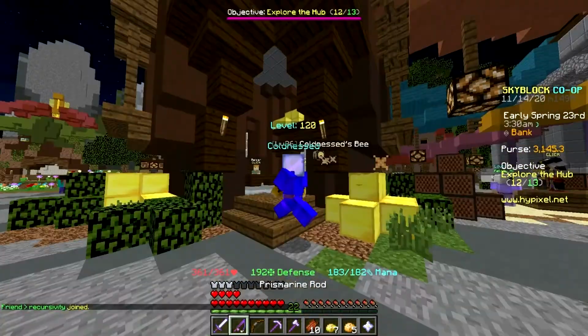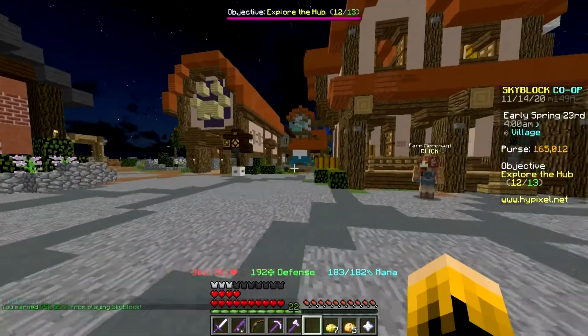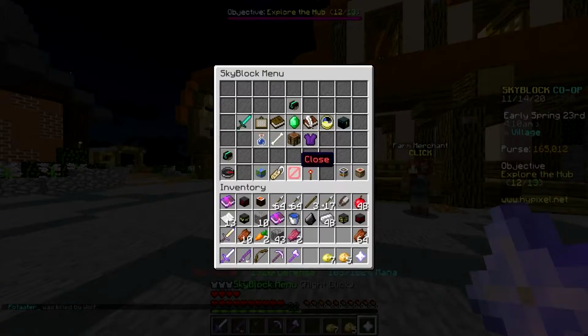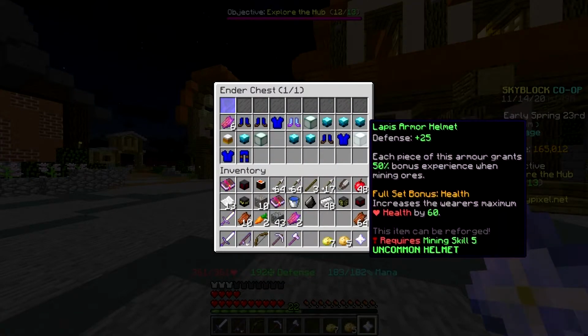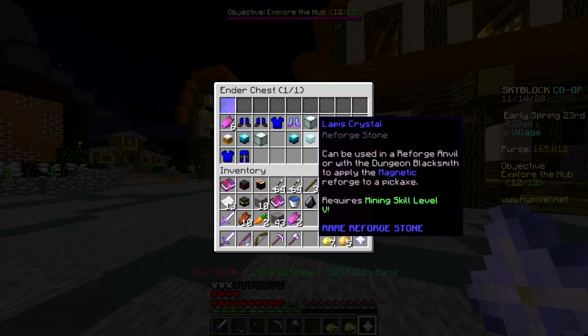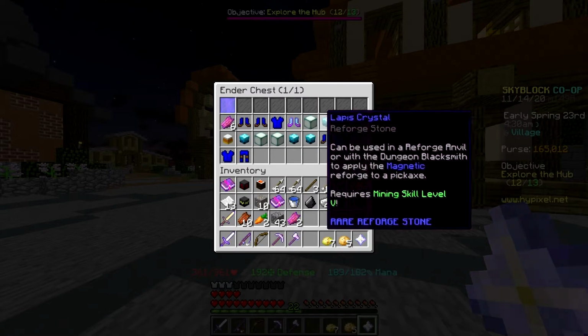Okay, we're playing Skyblock. So what I wanted to do today is, I've been getting lots of great armor here. Like, I got so much lapis armor. Let me just show you my ender chest right now. This is from grinding a few hours with my looting 3 sword at the lapis mines. Look at all this lapis armor. This could make a killer at the auction, just flipping it.